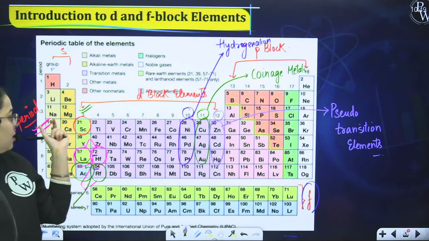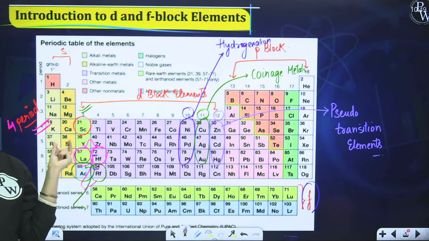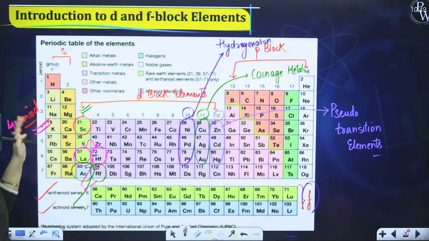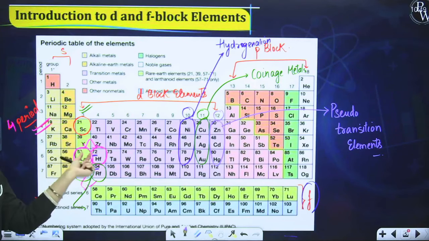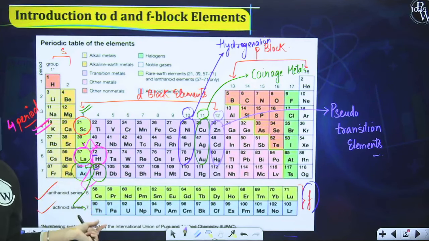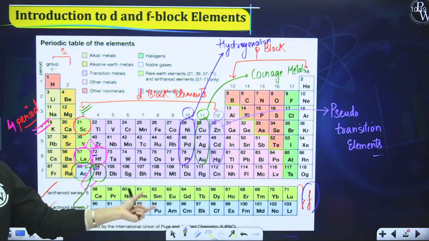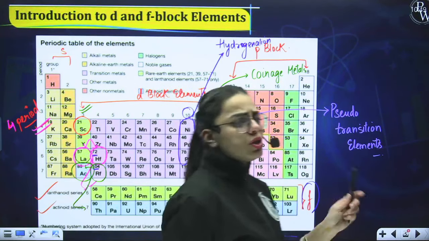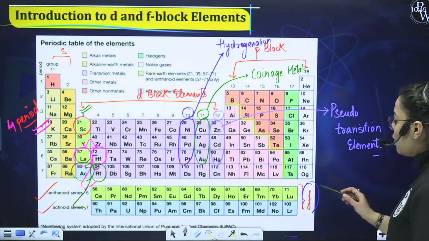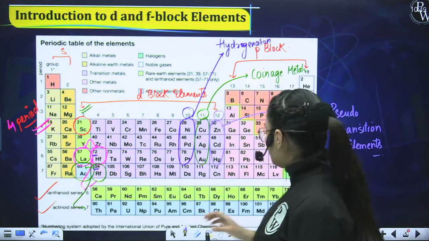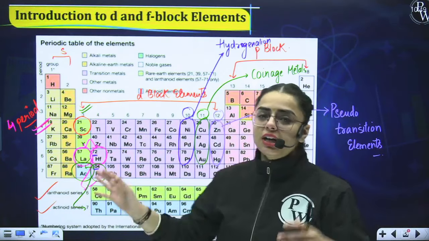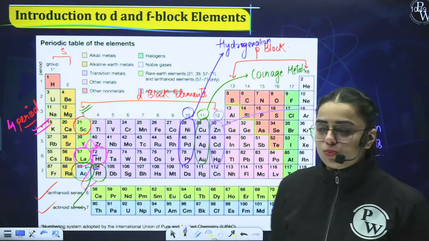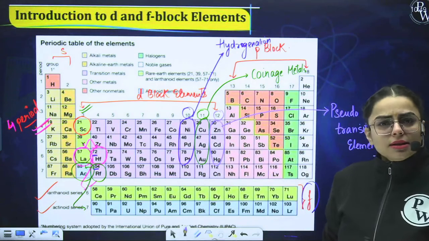Other than them, it is important to know from which particular period this shall start, from which particular number the D block elements start, from which particular number the F block elements start, and till which number the F block elements are present. Also, one more question: how many F block elements are present in total? If you see, in the lanthanoid series there are 14 elements. Similarly, in actinoids also there are 14 elements. So a total of 28 elements are observed in F block elements. Is that clear to you?